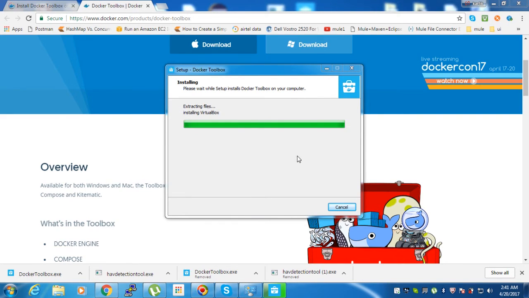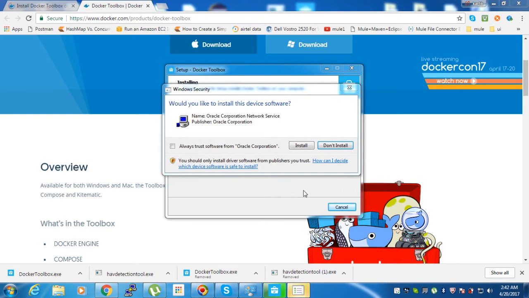One thing you might have noticed is that there was one software, Oracle VirtualBox, which comes as part of Docker Toolbox. VirtualBox is required to run any VM on this machine. So how Docker Toolbox works is, Oracle VirtualBox will run the Linux VM in this machine, and in that Linux VM our Docker containers will run. Docker containers will run on Linux only, but indirectly we are using the Windows operating system.